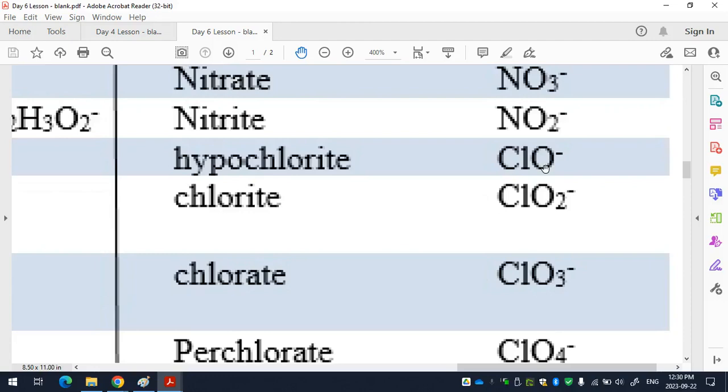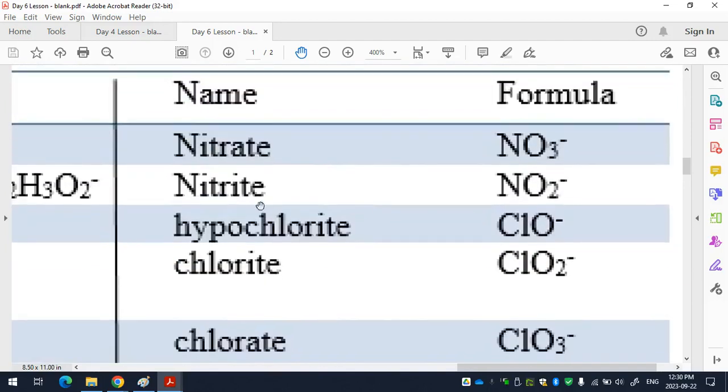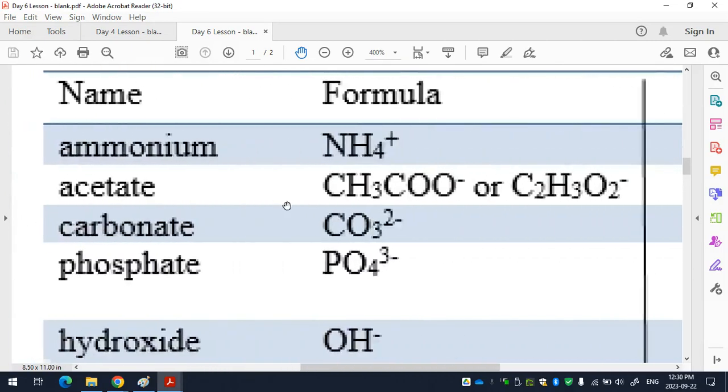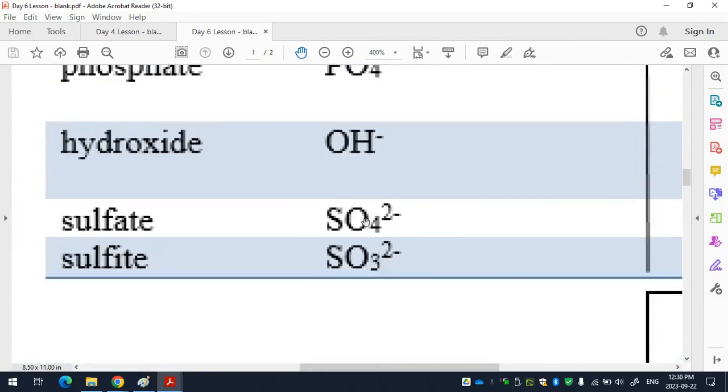So what do you notice about all of these 8s? They have what at the end? Oxygen, oxygen, oxygen. Let's see on this one. Oxygen, oxygen, oxygen, oxygen. Okay. Sometimes they have oxygen, but they're called ite. The naming is not your problem, but I'm just trying to tell you a connection here.